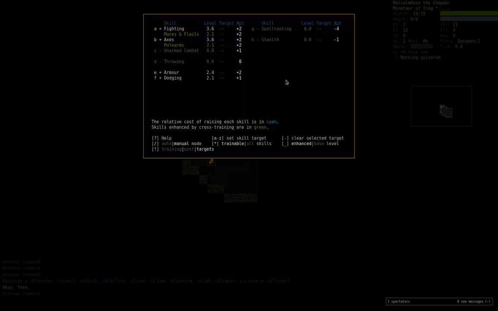Okay. So what I'm going to do is, from this screen, press the equals key that says set a skill target. Let me tell you how this works. Every time you kill a monster in this game, you gain some experience. That lets you level up, but it also uses that experience to increase every one of these skills that you have selected. You can turn these on, you can turn them off, and you can do that anytime you want to.